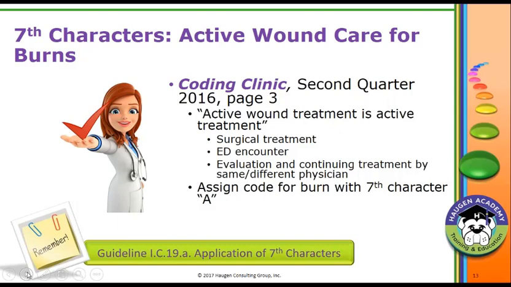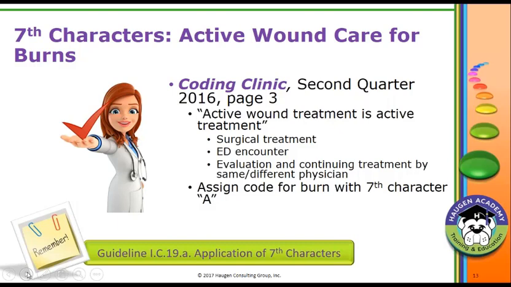The bullet points that I listed underneath that, the surgical treatment, ED encounter, and the evaluation and continuing treatment by the same or a different physician, that terminology used to be in the coding guidelines, but it was removed from the coding guidelines for 2017. And I think it kind of helped, with the exception of maybe that third bullet point that talks about evaluation and continuing treatment by the same or a different physician.